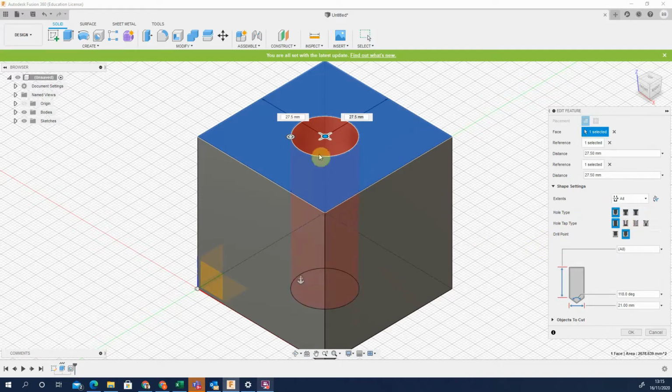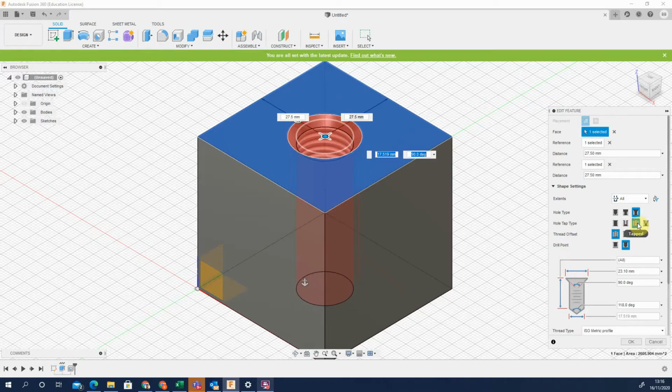So I want my hole to go through the whole part, so I'm going to select the extents to all, and I can actually flip the direction if I wanted to. Hole type, so we have simple hole, counterbore or countersink, so I'm going to have a countersink hole. Hole tap type, so we have a simple, which is non-tapped. We have a clearance tap, a tapered tap, so an actual one that will take a thread. Clearance will clear off a thread, they have a taper tap, so different sort of sizes running through. So I'm going to put in a tapped hole here. It's going to go full way through my part rather than an offset. It doesn't matter with my drill point because it's going to go the whole way through.